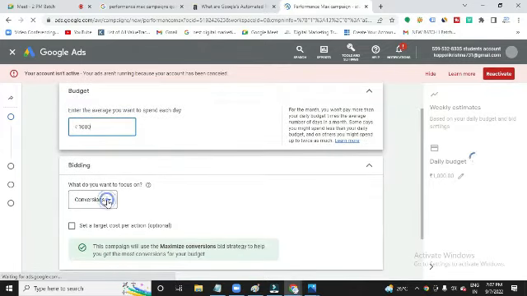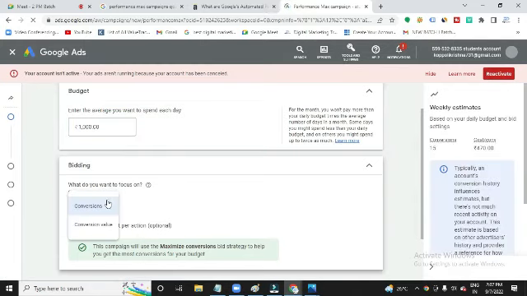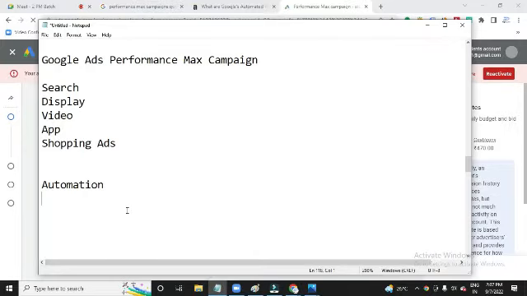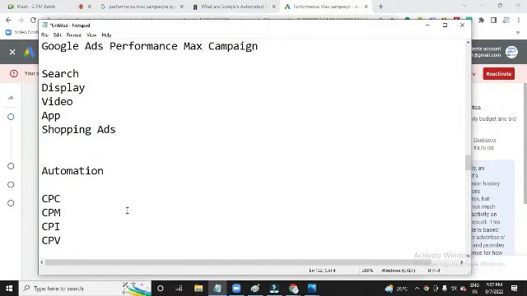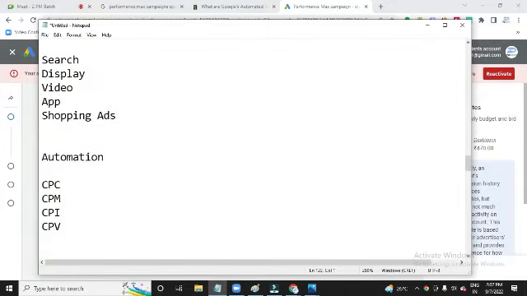And here comes the bidding type, guys. The bidding strategies that you have known till now are CPC, CPM, CPV. All these bidding strategies you have used till now for other campaign types. Now here we have cost per conversion. What do you mean by conversion? Conversion means it's a profitable action, right? We have discussed. When someone fills the form or purchases the product, it depends on the goal that you choose. So here the bidding strategy I can choose is conversion.